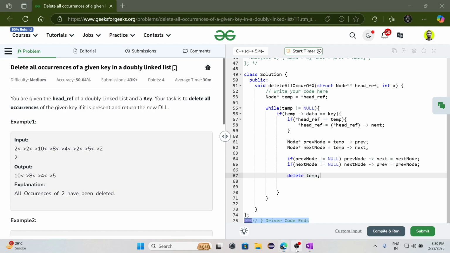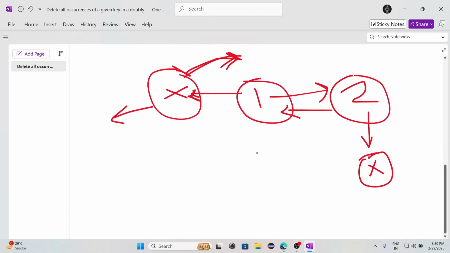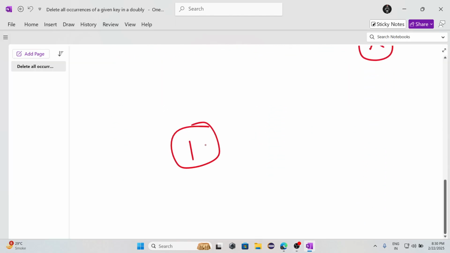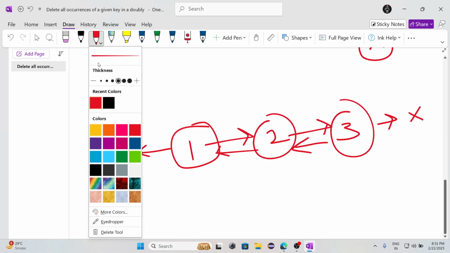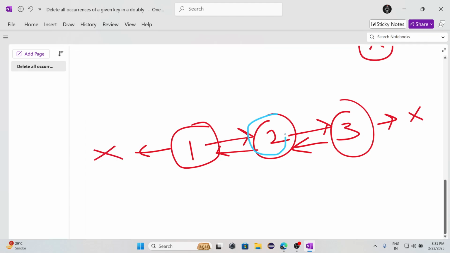For example, you have a linked list like 1, 2, and 3, and your key to delete is, for example, the second node.